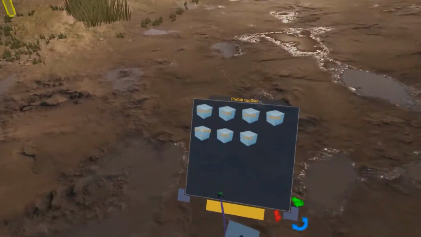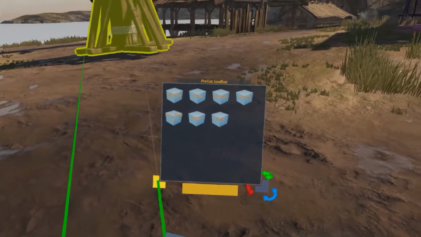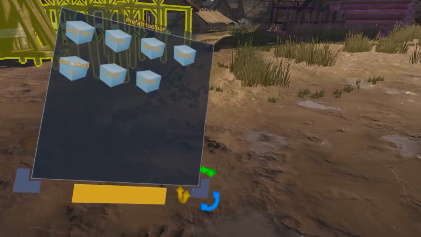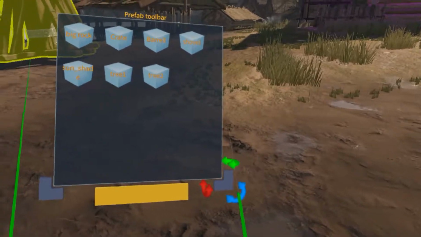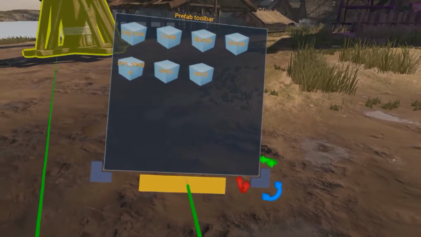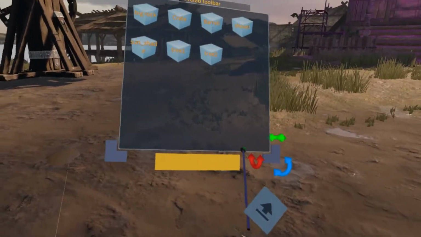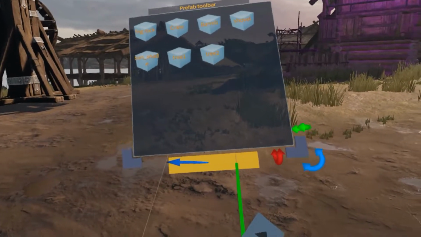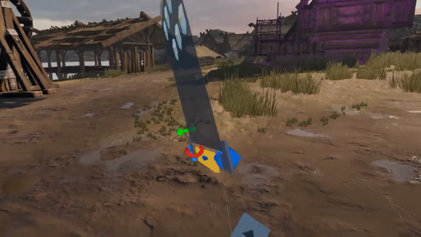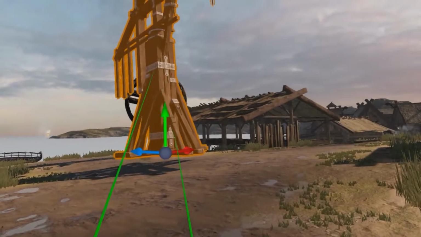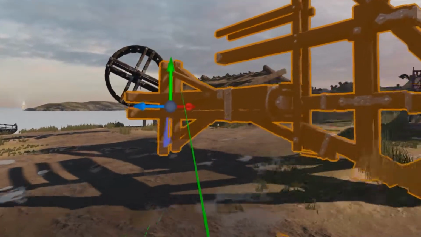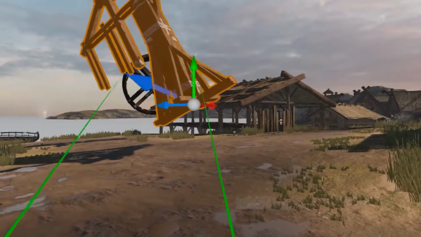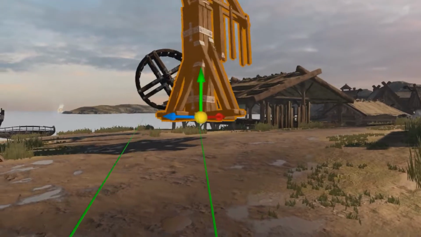Then we have made changes to the UI panels. So now you can scale the panels to the size you want. You can rotate them from these gizmos like this. And you can also rotate objects by first tracking them with one motion controller and then pointing at them with another and pressing the trigger on that other controller, so you can rotate it like this. And this works also on all other objects. So you first drag it with one motion controller and then you select it with the other motion controller, so you can rotate it pretty naturally like that.